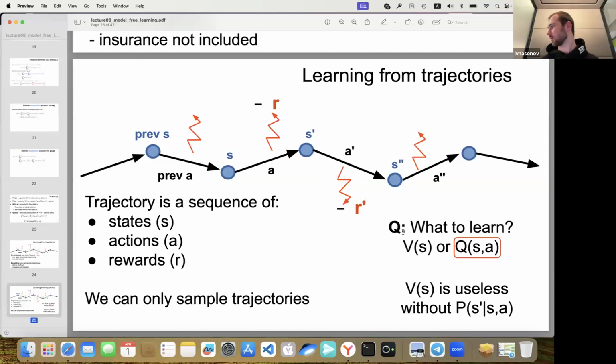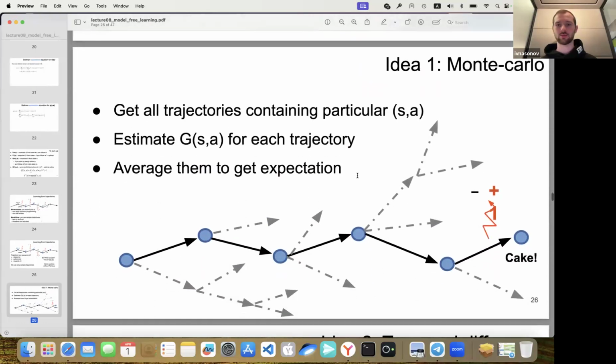What can we learn? Of course, the value function or our Q function. But the value function is useless without knowing the probability of the next state based on our current state and current action. That is why we can use some ideas.